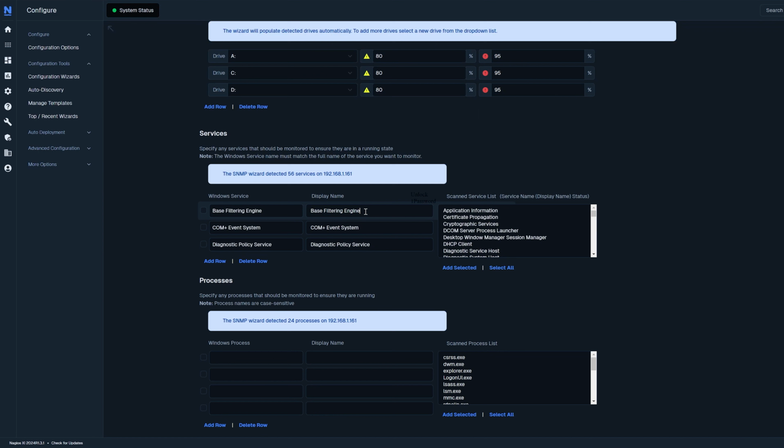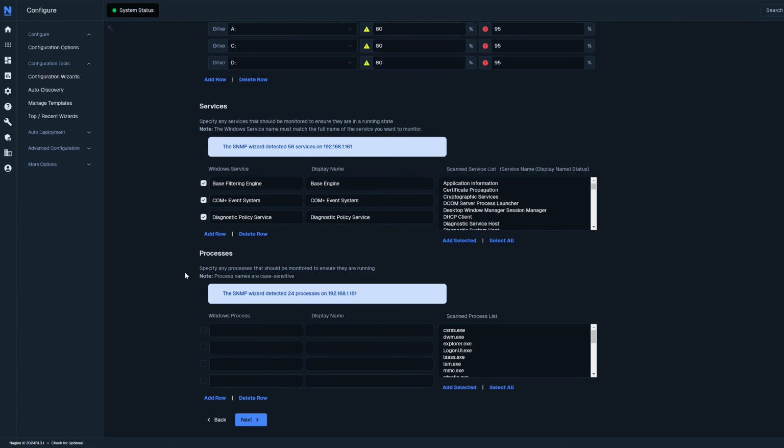To the right of it, we have the display name. So it's automatically filled as what the service name is. But if you want to display it as, let's see, we'll do base engine, then over on our services tab for the host, it's going to be displayed as base engine. I'm going to keep all these active.